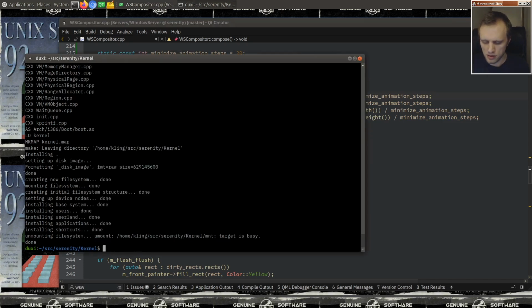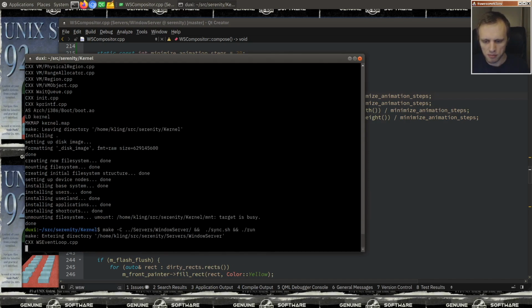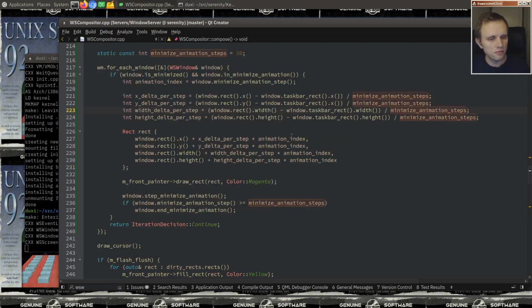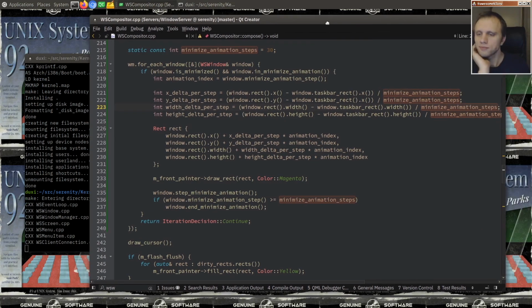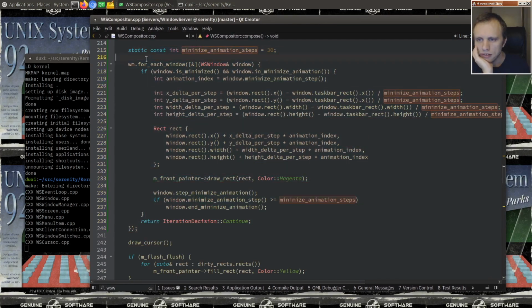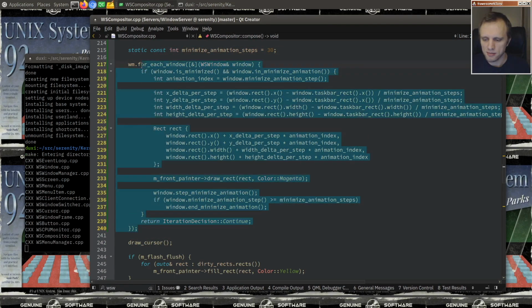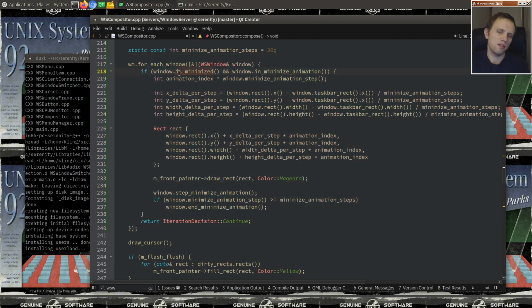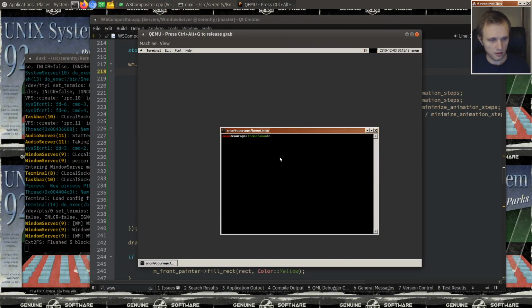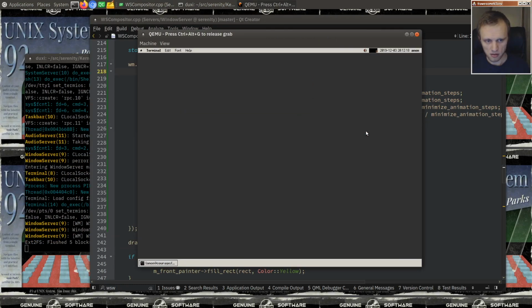Okay, let's just try this out, because we're going to have to change it if you're going from minimized to unminimized. I just want to see if we're at all in the right ballpark here. It's kind of weird to hard code this specifically for minimization. We could do this as more of a general animation mechanism somehow.